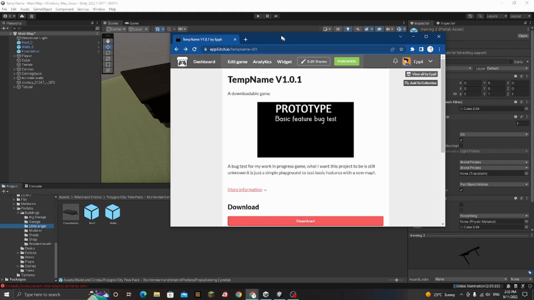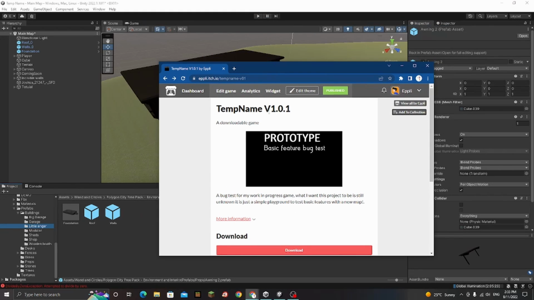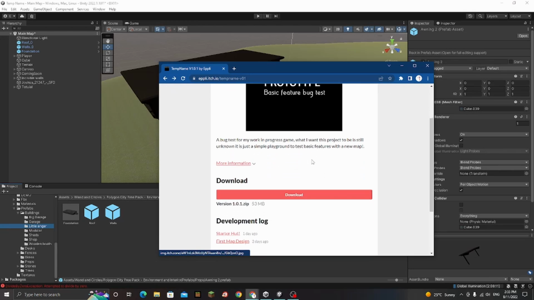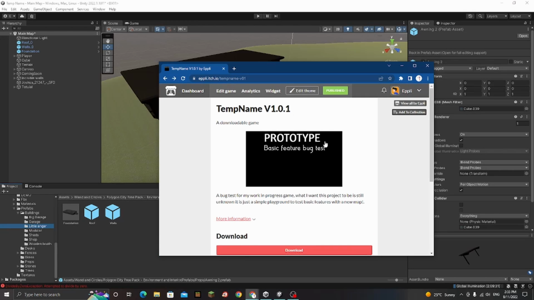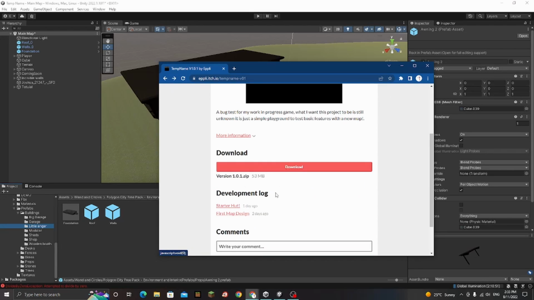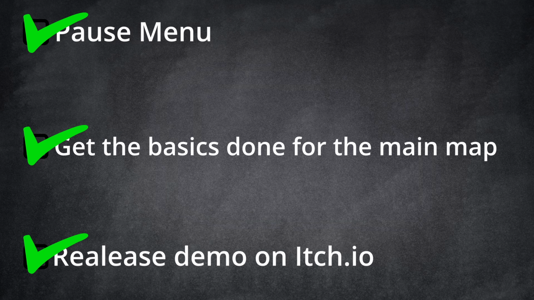No, but it's basically the very first prototype. As you can see, it's just called temp name, because, well, it doesn't have a name. Version 1.0.1, because 0.1 was adding the trees and adding a hut and that, and the version 1 bit was adding actual terrain, not just the test map. I've upgraded everything. I've made devlogs for it. You can now choose if you want to go on this map or the test map. I'm putting proper work into this.